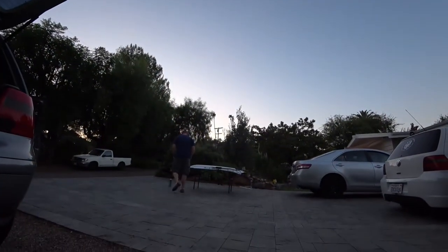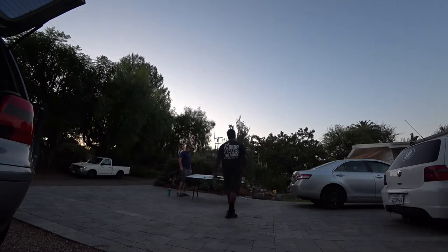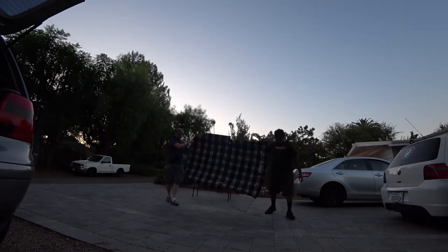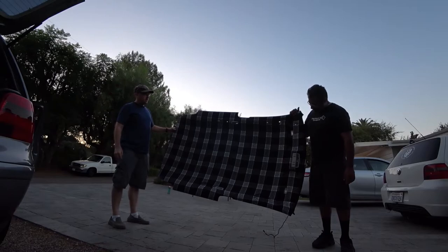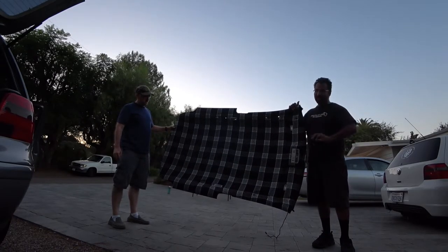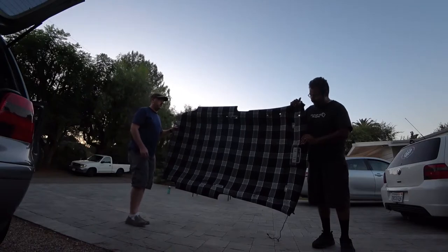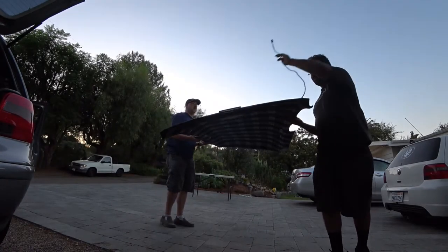First, let's check out how it came out. You see there, came out pretty good, guys. That's a fully wrapped headliner. So now what you want to do is reverse the process of how you removed it. Nothing changes on the install process, but we're going to walk you through it no matter what. So you want to do the front first.